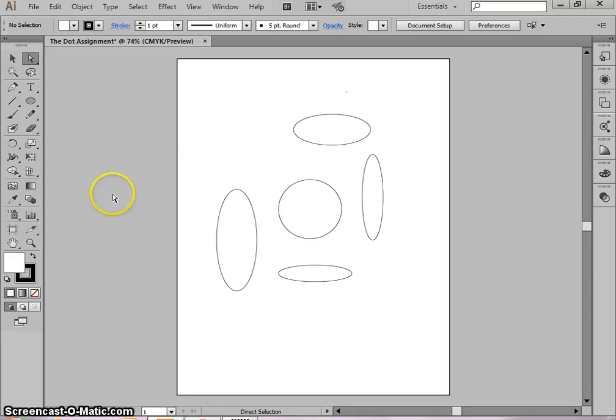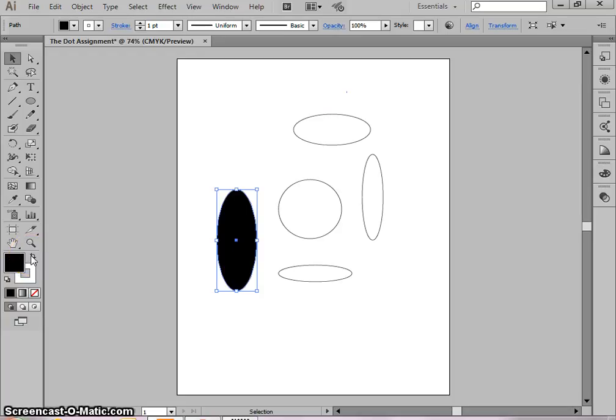Next, let's go here to your fill and stroke. Let's get your selection tool, the black arrow tool. When we run the arrow over the items, it tells us what it does. Fill, stroke. These arrows here swap the fill and the stroke. So if I have this item selected, I have a white fill with a black stroke. If I want to switch that, I can swap it out.